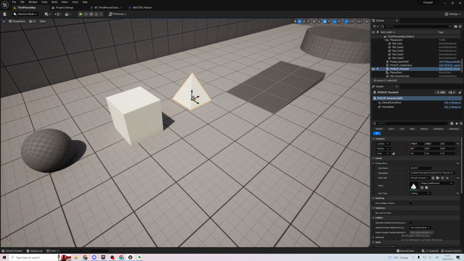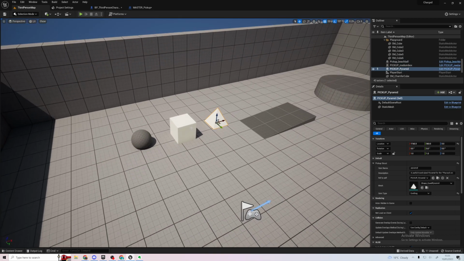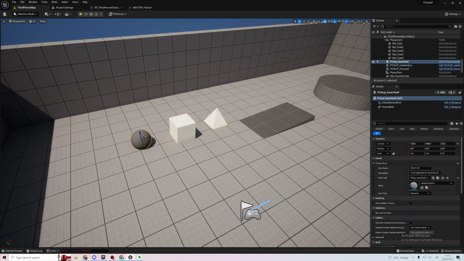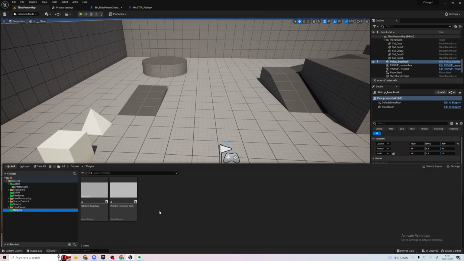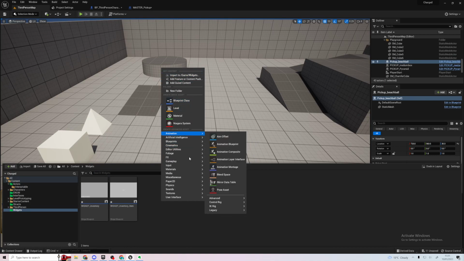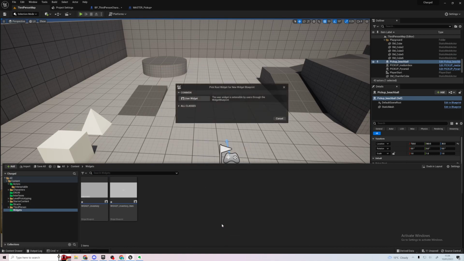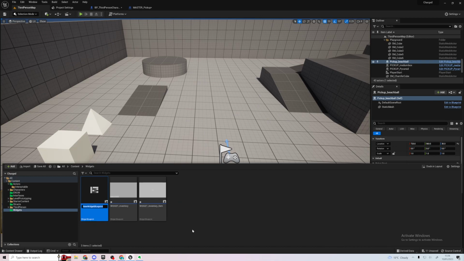So by the end of this, we'll be able to pick these up and they'll be in separate inventory windows that we can scroll between or flip a page to. So yes, these new inventory pages, we need a new widget for it. So user interface, widget blueprint, user widget, call it widget inventory scroll, because it is going to be a scroll box.